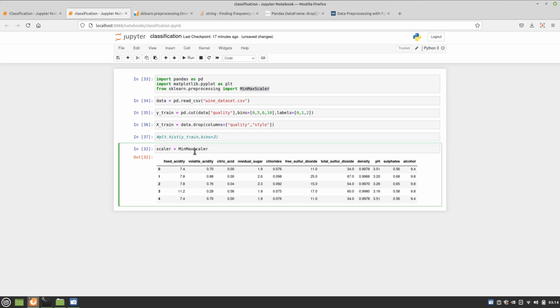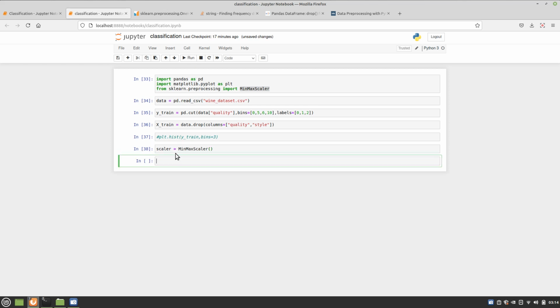Okay, great. Now what I need to do is fit. For that I need to do dot, let me see the syntax. Yes, fit_transform. For fit_transform, I'll just pass the whole data frame. Actually, I can pass columns as well, but why not?